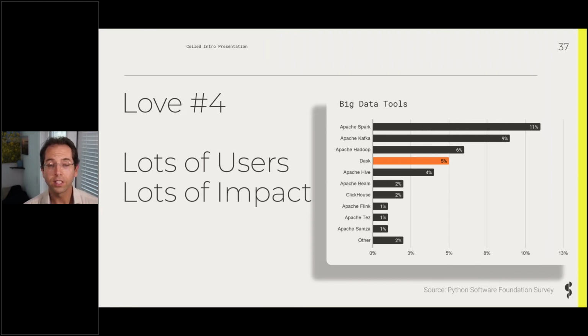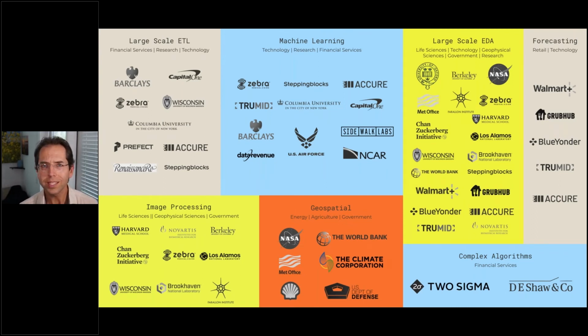But what's lovely about this is we get lots of impact across lots of different spaces, in lots of different industries. So people often ask me, what is Dask used for? What's this killer application? The answer is it is used in time series analysis, in financial modeling, in climate modeling, in weather prediction. It's used in biomedical research, in image analysis. It's used to analyze corruption data. It's used to analyze political contributions in different governments. It's used in government, in nonprofits. It's used everywhere, and that actually makes it a really broad space to play in, and you get to have a lot of really broad impact.